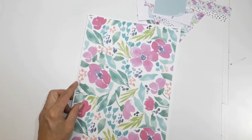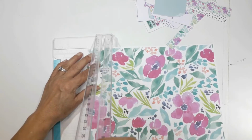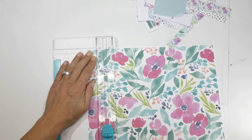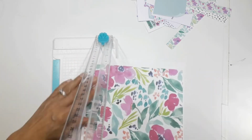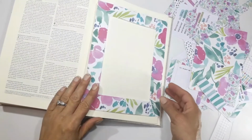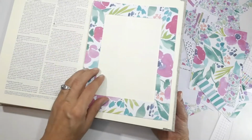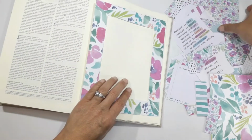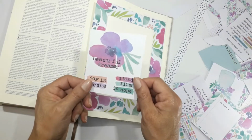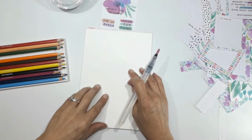So I'll put you now on fast forward. What I was thinking of is to gut this paper and make a frame out of it. Then I want to attempt to paint one of those beautiful loose whimsical flowers and tuck it in that frame. I don't know, I was just inspired to do it. I probably could have just enlarged one of those flowers, but I was thinking, let me practice my watercoloring skills a little bit.